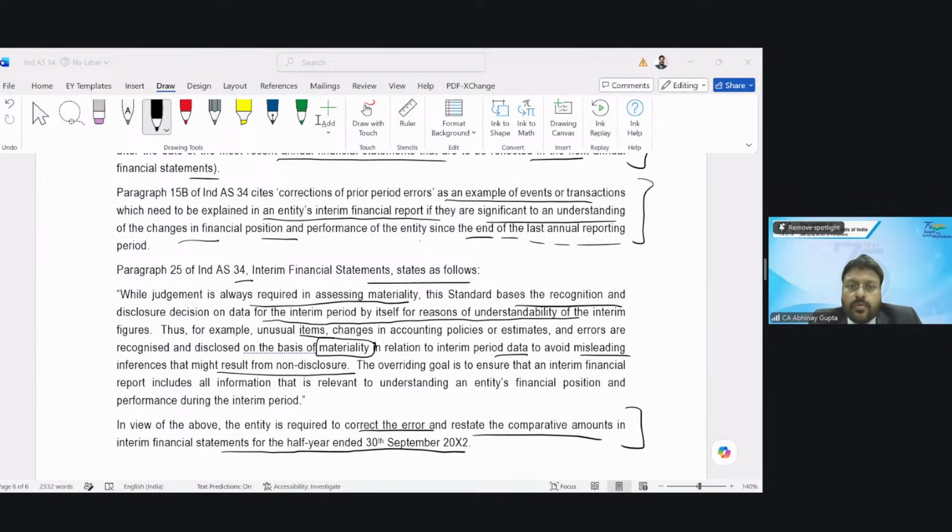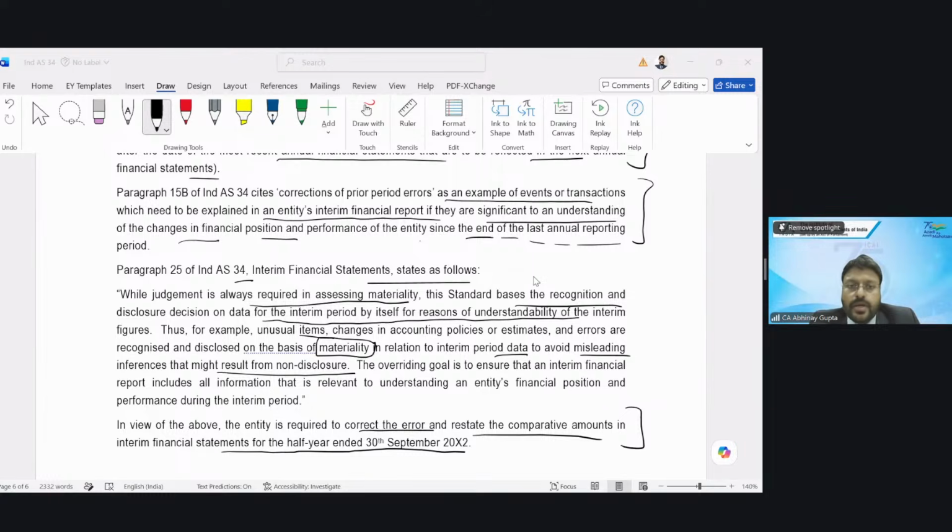So Ind AS 1 requires all the explanatory notes to form part of the financial statements, full-fledged notes to accounts. Ind AS 34 says selected significant explanatory notes related to the significant events and transactions that occurred during the interim period for which you are preparing the financial statements. So that is another thing that deviates between the two standards, right?